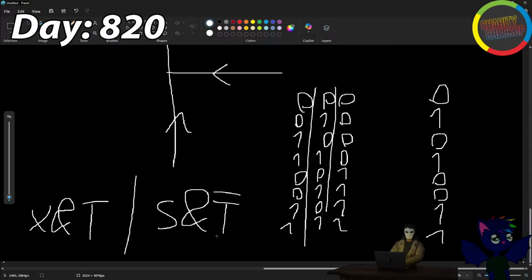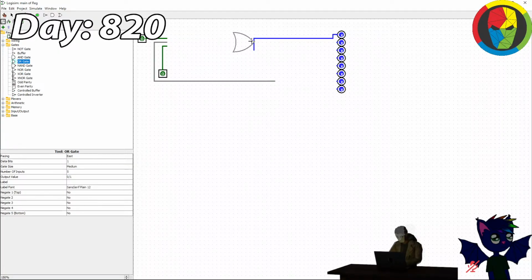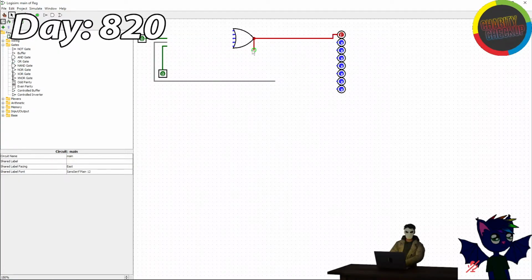So this. And then we just loop-to-loop with possibly a resistor trick to solve it from just every single time defaulting to an error. X and T, S and not T. Alright then. OR gate right here.